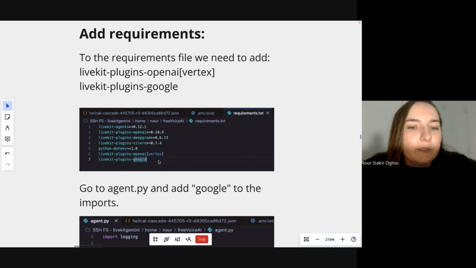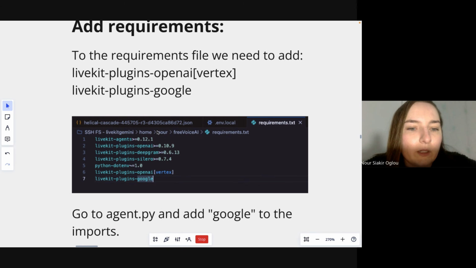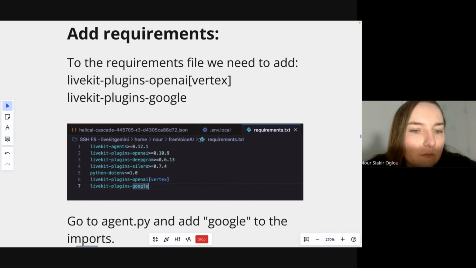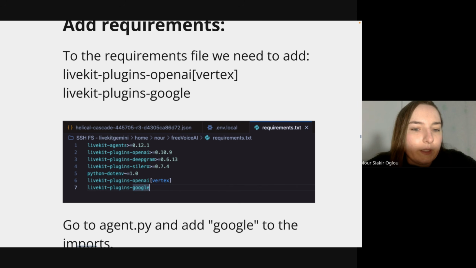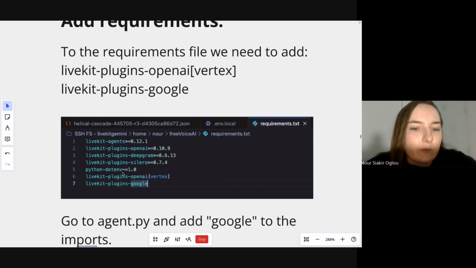The requirements, for those who don't know, are just the packages, or in our case, the plugins from LiveKit that we need to install. These came with the template. Until here, they were included already. But what we are going to add are these two.